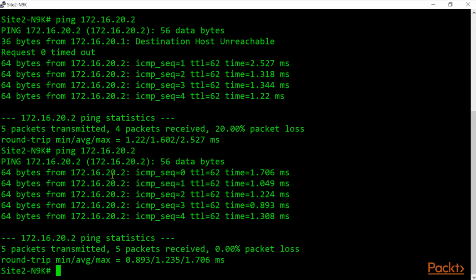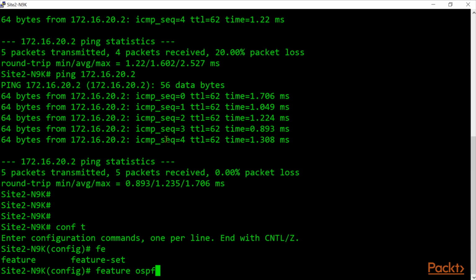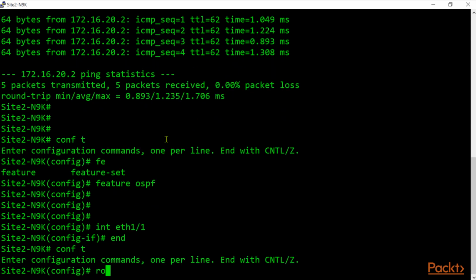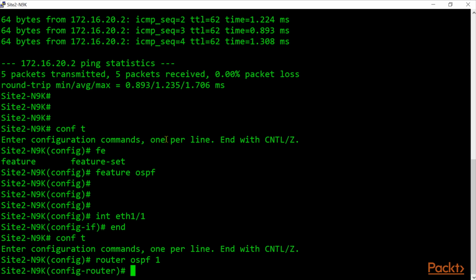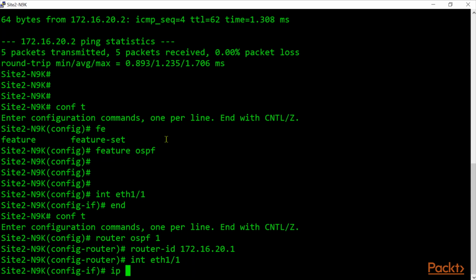We now know that OSPF is configured in ACI. We need to do the same thing in Site 2 because Site 2 is a completely new site. So let me go ahead real quick and configure OSPF. I'm going to do it very simple. I'm going to enable the feature. And then I am going to run the process first. Router OSPF 1, router ID. We want to use the interface facing the ACI fabric, which in this case is the circuit. And now we can go into the interface 1/1 and then ip router ospf 1 area 0.